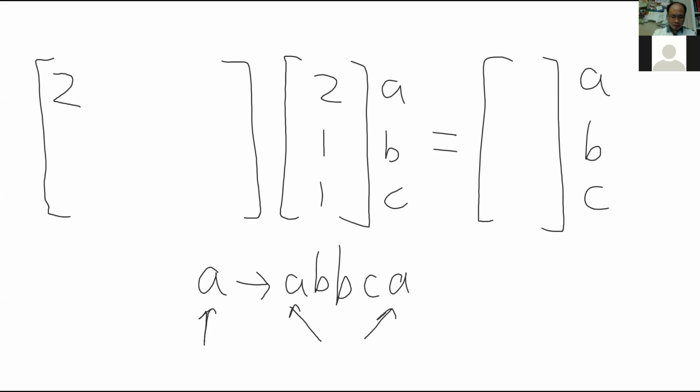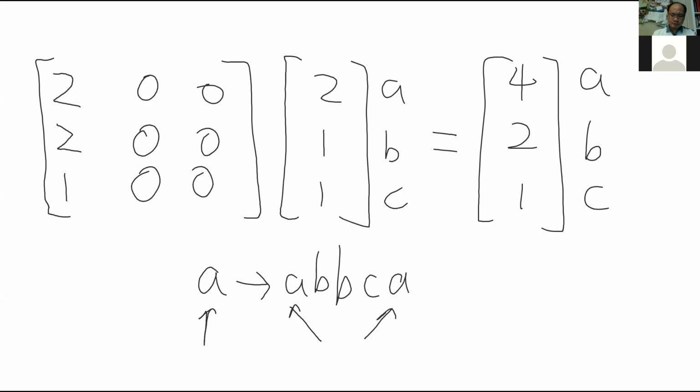Similarly, every time you see an A, you get 2 B's out of it. So write a 2 here and a 1 to say that every time I see an A, I will get 1 C. Okay, so if this is the only rule, then the matrix looks like this. And if you multiply the matrix, you will get 4, 2, and 1. Okay? And that means if you started with 2 A's, 1 B, and 1 C, the B and C don't expand to anything. Okay, they kind of disappear for now. Okay, we have to change that later.